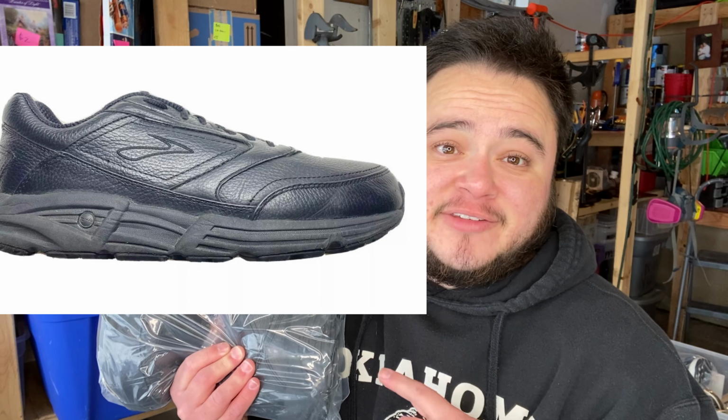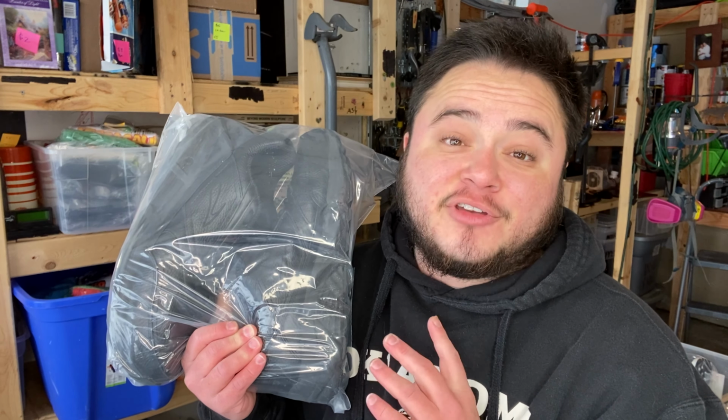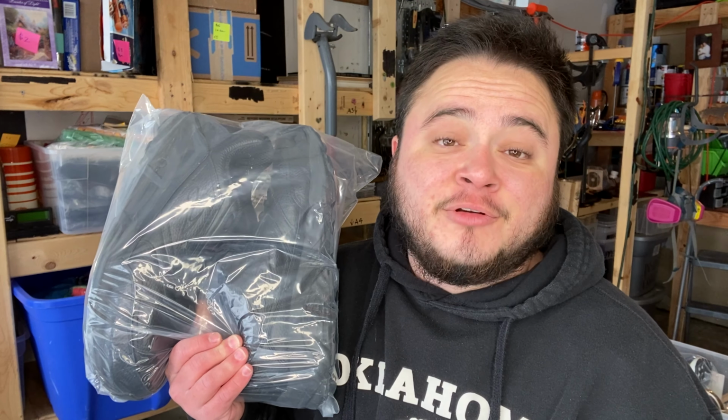I don't really know. This is the Brooks Addiction Walker, a comfort leather shoe. If you're a reseller of shoes and you don't know about this category yet, you definitely need to get into what's considered a comfort or almost orthopedic style. I don't know if you can call it an athletic shoe, but it's kind of like an athletic shoe. It's not a dress shoe. Some of these comfort shoes can go for super good money because they're really, really well made. There's a huge market of buyers out there because a lot of times they tend to be older individuals whose feet are hurting them just from older age. And they sell through incredibly well.